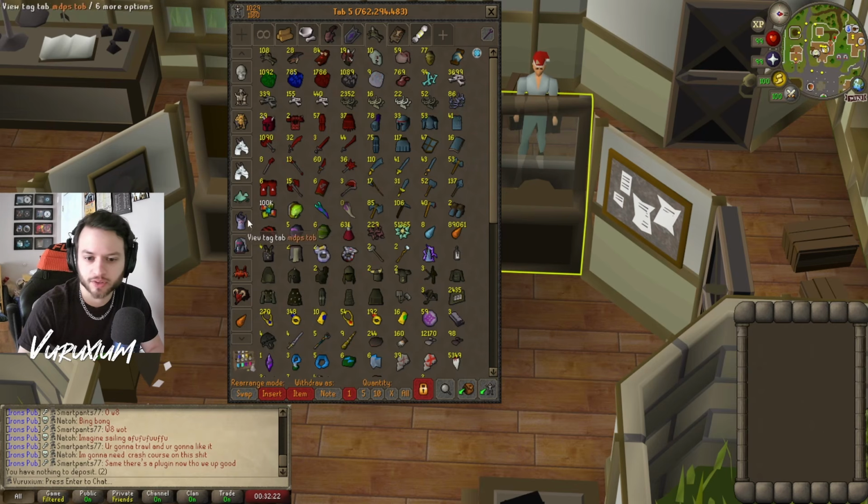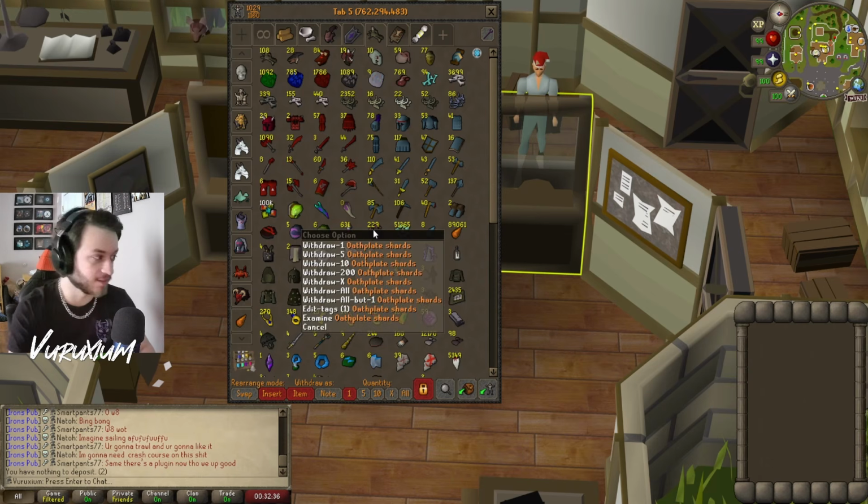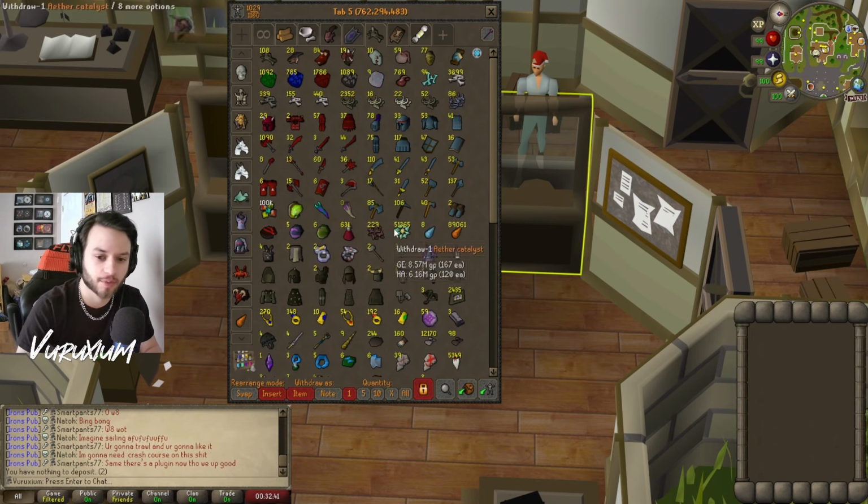Zora uniques and dupes, some Cerberus uniques from back in the day. My primordial grind, I think it did like 3,000 kills of that. But yeah, some vials of blood, extra oath plate shards. These are actually worth a lot if you need to get your Death's Coffer up. Go do Yama and get extra oath plate shards.